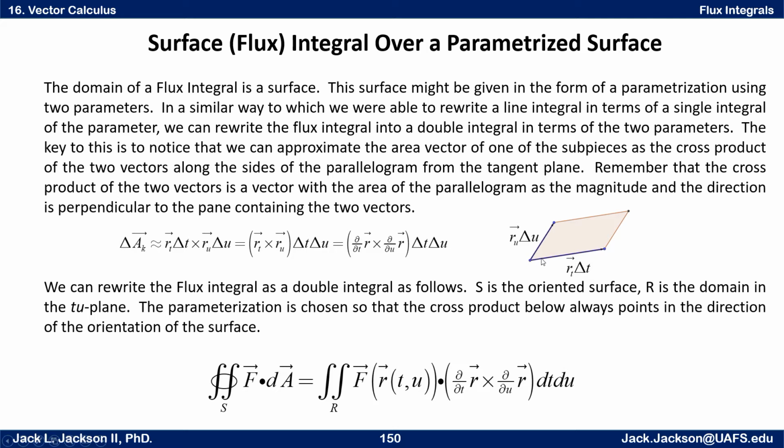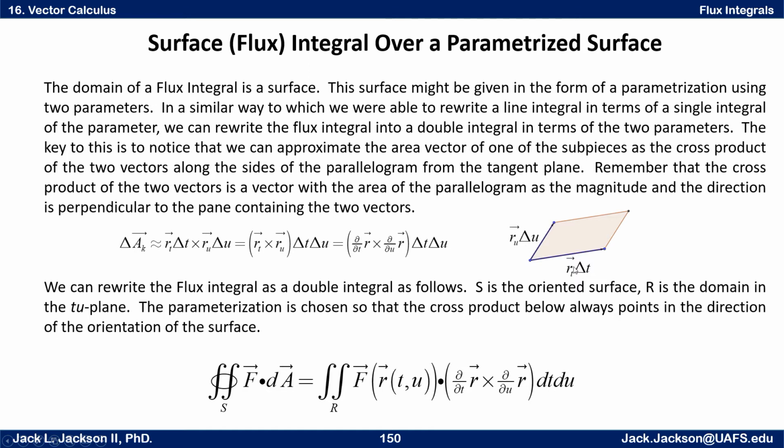Then this vector is the partial derivative in the t direction. So I'm going to call that r sub t; really it is a partial derivative, partial with respect to t. It's actually this thing right here, and that's going to be the sort of slope in that direction. You multiply that by delta t, you're going to get the length of this vector here, at least in this tangent plane. Similarly, we take the partial derivative of the r function with respect to u, and multiply by delta u to get that vector there.